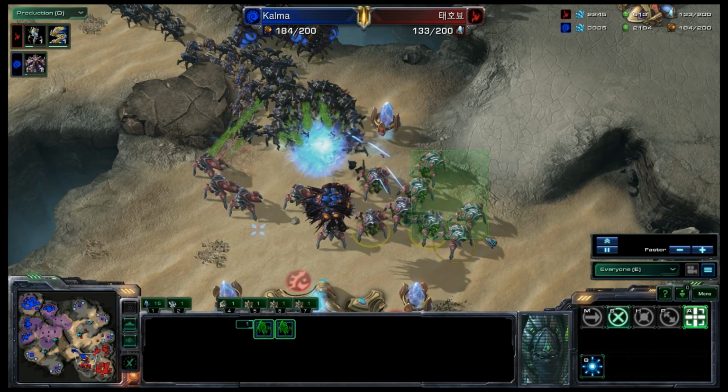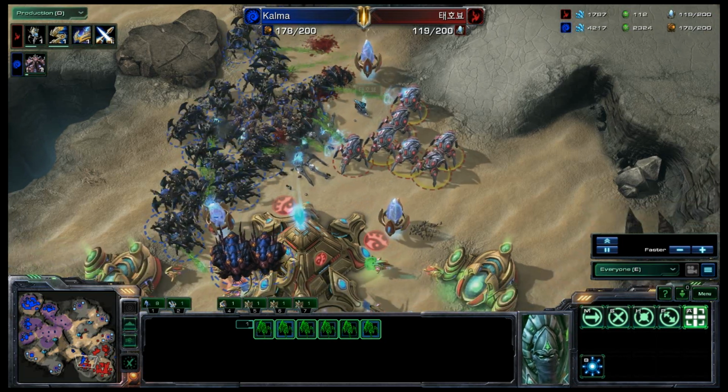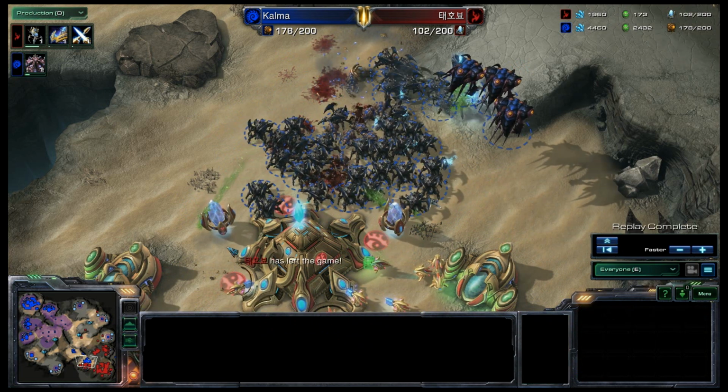And they have a very nice bungle there by Kalma, doing some nice damage, and the Roaches are just moving in here. This is starting to cause serious issues for Red. He is not going to be able to hold on much longer. The tide has come. Red has fallen. And I just noticed my timer wasn't on. I will have that on for the next Heart of the Swarm match I cast.